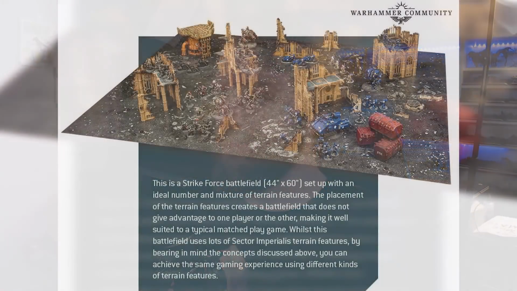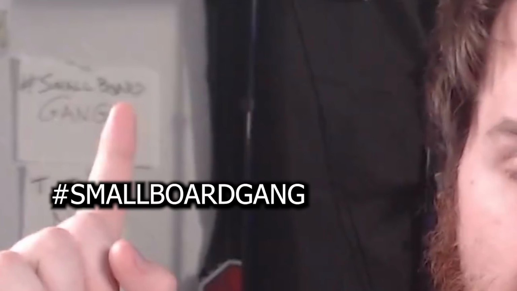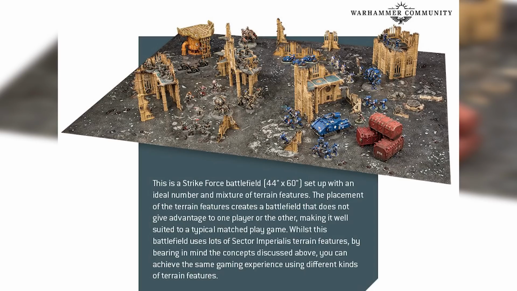They've also shown 2 examples. I'm only going to look at the better one of a battlefield. So we're looking at the second one. So this is a strike force on a 44 by 60 inch map. Hashtag small ball gang. Cut your bottom out. So this is kind of like showing what a battlefield should look like. This has got an average amount of terrain.